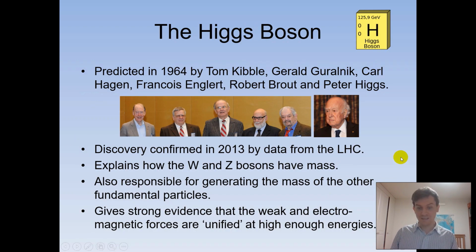Okay, so finally we get to the Higgs boson. I think this is the last slide, or there's one more. So the Higgs boson, again, was one of these particles like the neutrino that was predicted a long time before it was discovered. So it was predicted in 1964 by a whole group of people, including Peter Higgs, who it's now named after. But there were lots of other scientists who came up with similar ideas about the same time. And it wasn't actually detected until just a few years ago, about 2013, depending upon when you accept the level of evidence is sufficient to say it's been discovered.